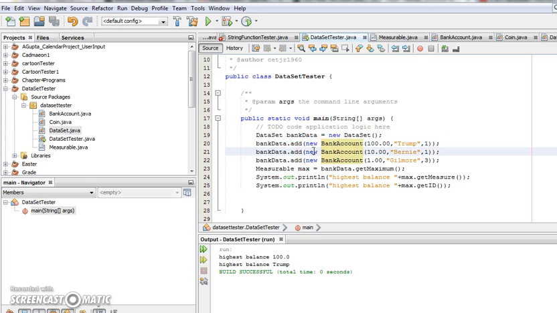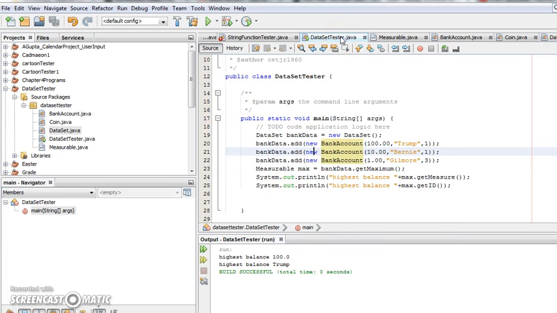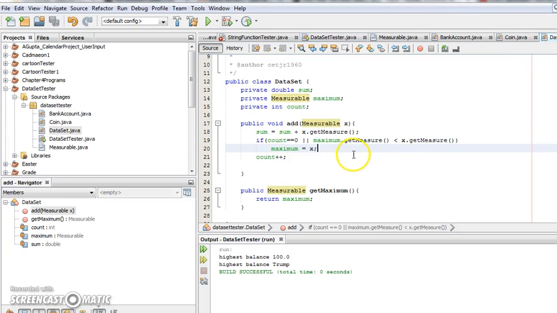Then when I add the next one, I'm passing that in. I'm comparing the 100 that was the maximum to start with to the 10. 100 is still the max, so I don't really do anything. Now I'm creating another one and I'm sending in $1. So $1 is not more than the 100 that was originally established as the maximum, so I'm going to keep that.